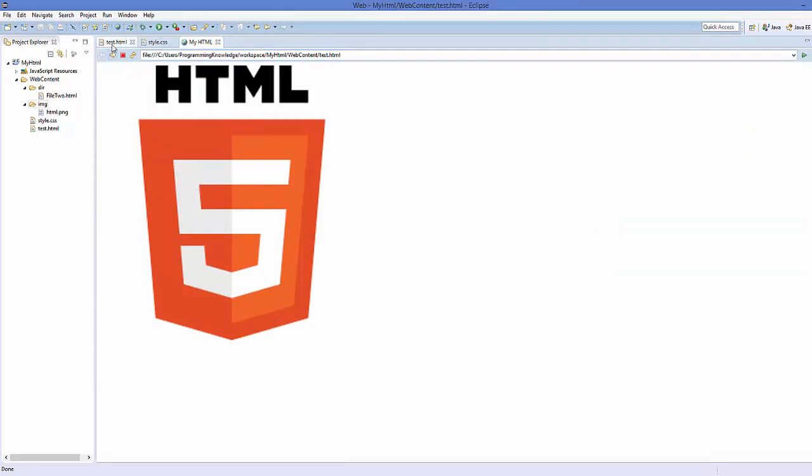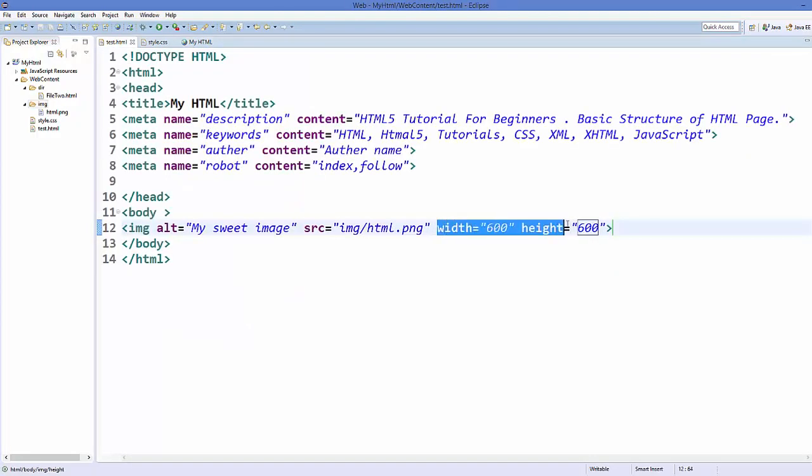The second way of giving the width and height is using the style attribute. Just add a style attribute and then add width here, and as a width you just need to add 600px and then a semicolon and then the height, and once again give 600px.